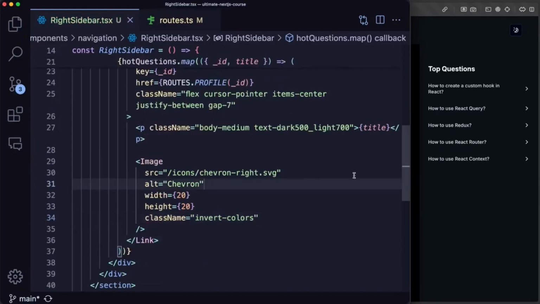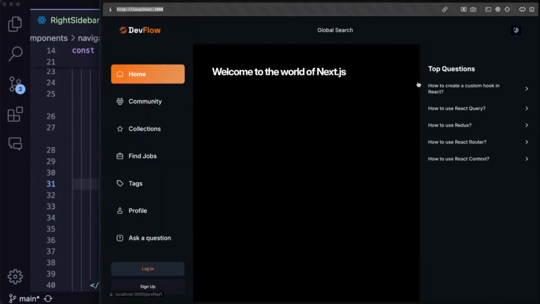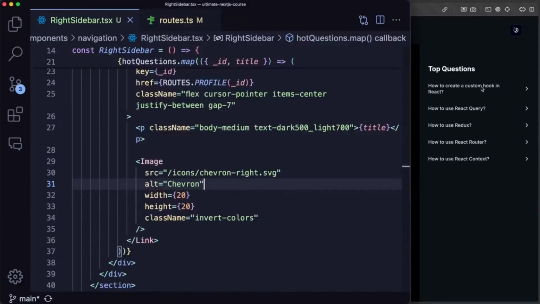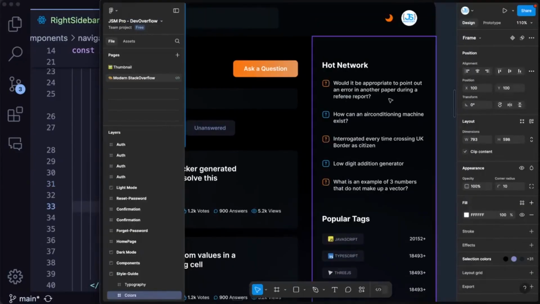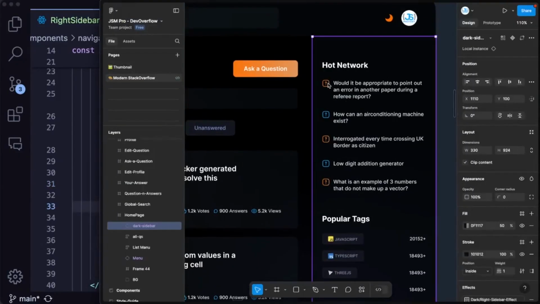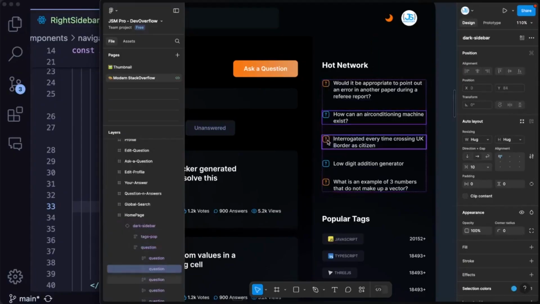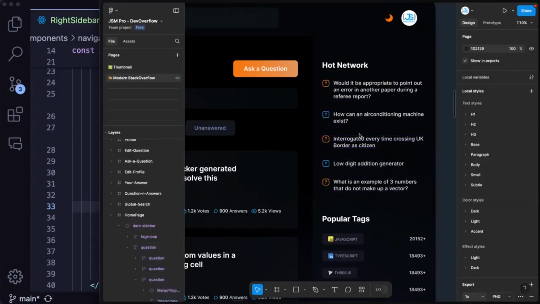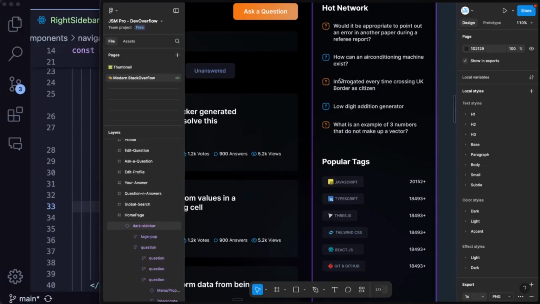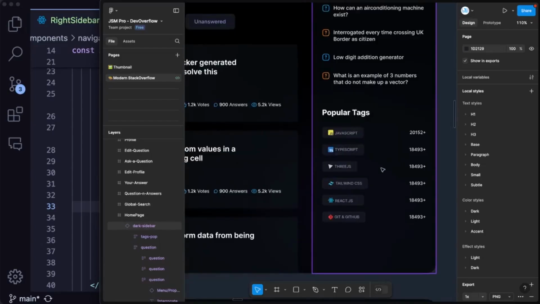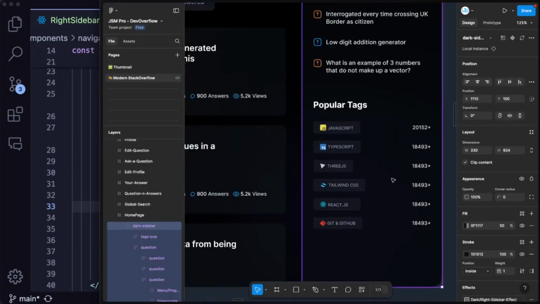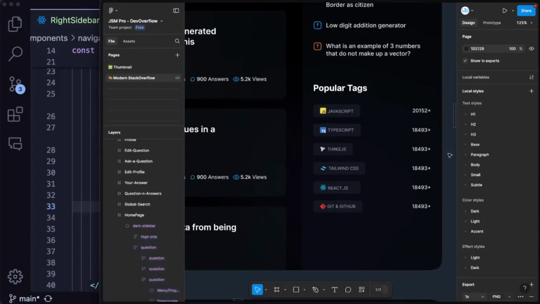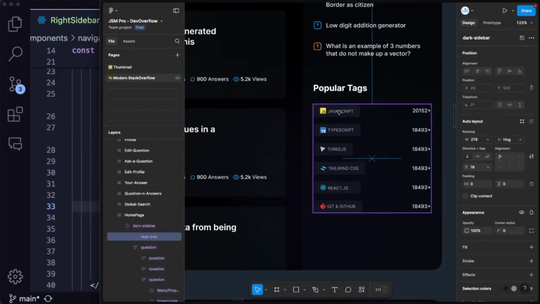If you do that, now they're going to appear clickable. So you can just navigate over to that top question if you want to learn more about it. If you check out the design, you can notice that we can even spice it up a bit. So we have some of these exchanging red and blue circles, which also looks great. But more importantly, below those questions, we have popular tags. And before we go ahead and implement those tags, first, we need to create a tag card, which is this one right here, like a chip component.